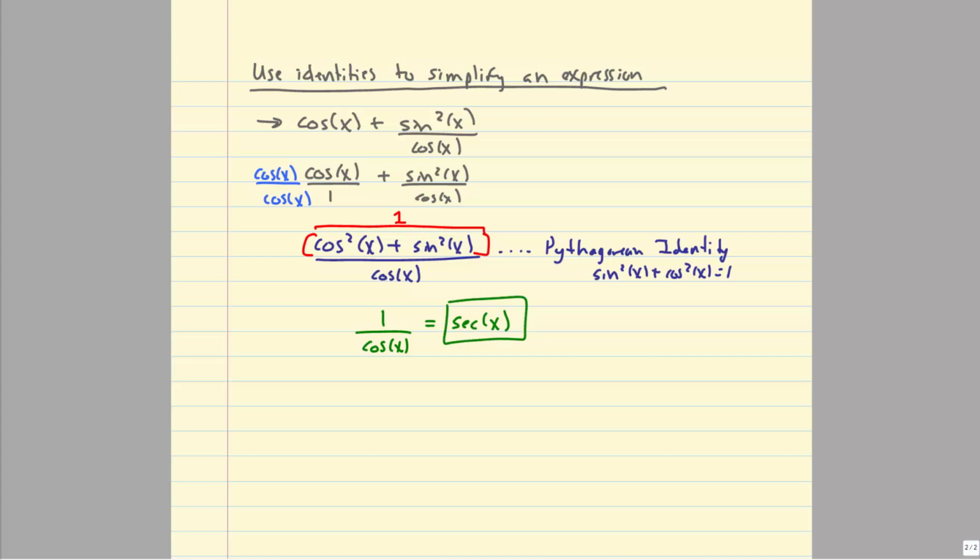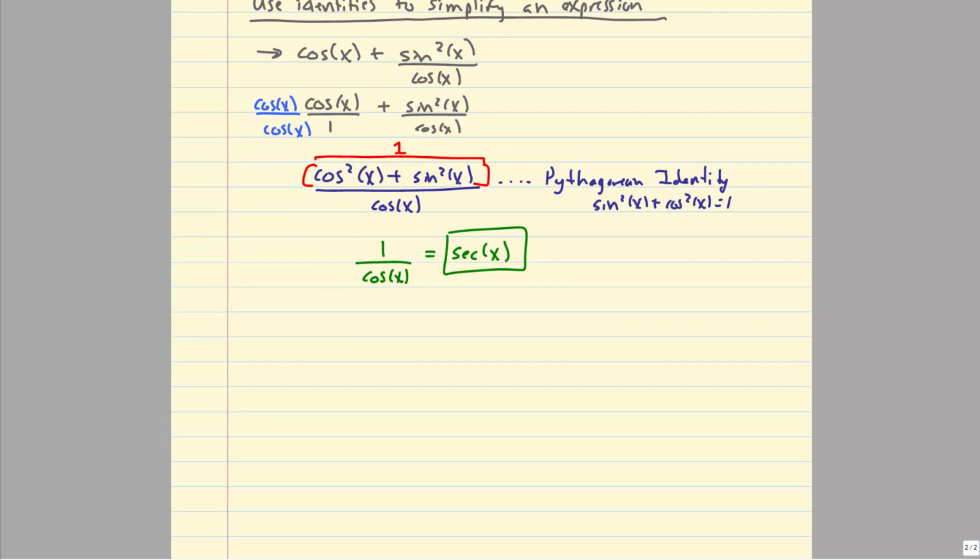It's a lot easier to work with the secant of x than to work with that original expression that they provided. And like I said, it's good to be able to identify that we're using the Pythagorean identity, and you have to show your work. You have to explain what you're doing. You have to include all the identities that you're using at a certain point. Now this one, 1 over cosine of x, was a reciprocal identity, so we could include that in the name as well. So this is a reciprocal identity.